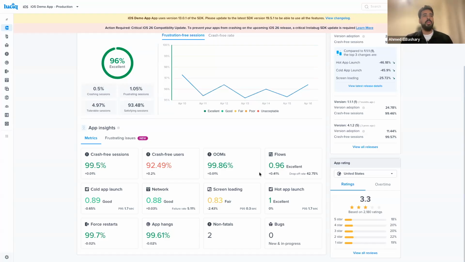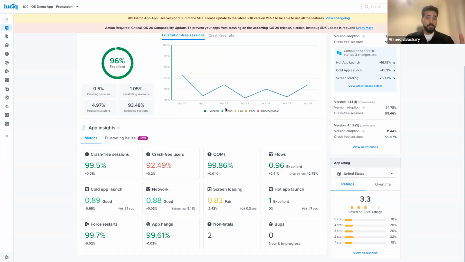We've been focused on mobile for the past 10 years, and this is why we can understand the mobile-specific behaviors and issues that happen on a mobile app, like a crash or an out of memory, or even ANR on Android, screen loading issues, screen rendering issues, network performance issues on the client side, flows, any issue that you might think of that happens on your mobile app will be detected by the Luciq SDK.